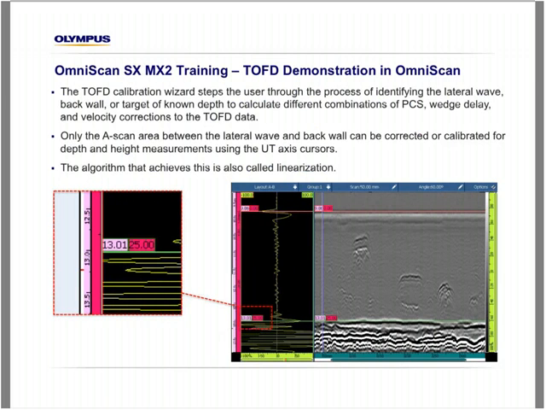And in addition to now knowing the real wedge delay and the real PCS of the scanner with the probes locked, the screen is linearized. There's an algorithm that in between our two targets, the lateral wave and back wall, we will see the lateral wave at 0 millimeters and the depth of the back wall at the correct thickness, whatever you entered in. We will see the microseconds reading and the millimeters reading in between the lateral wave and back wall.